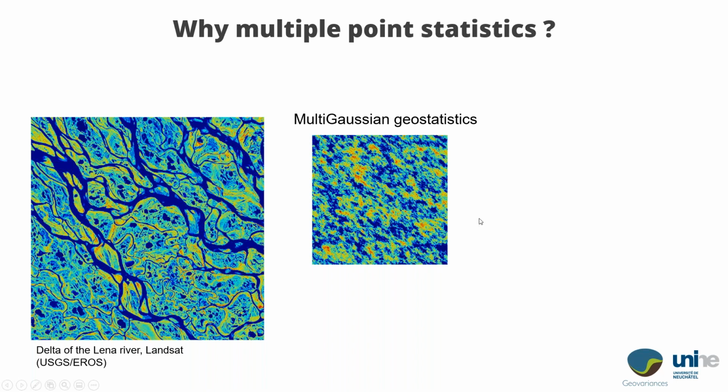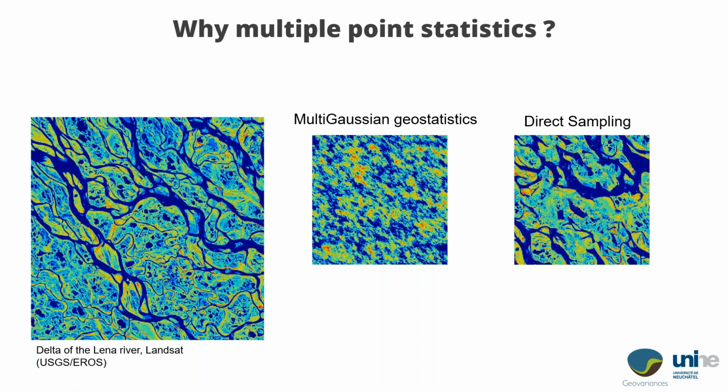So if now we use MPS, using a continuous variable, because we can use continuous variable with the direct sampling, you get a simulation that looks like that. That was a simulation that we did almost 10 years ago. It's not perfect, it's broken. Now the new simulations would be maybe better. But here the message that we wanted to pass is that you get some connectivity of the blue patterns here, because we are borrowing these statistics from the training image with multiple point statistics. And so the structures are very different between our direct sampling simulation and the multi-Gaussian one.